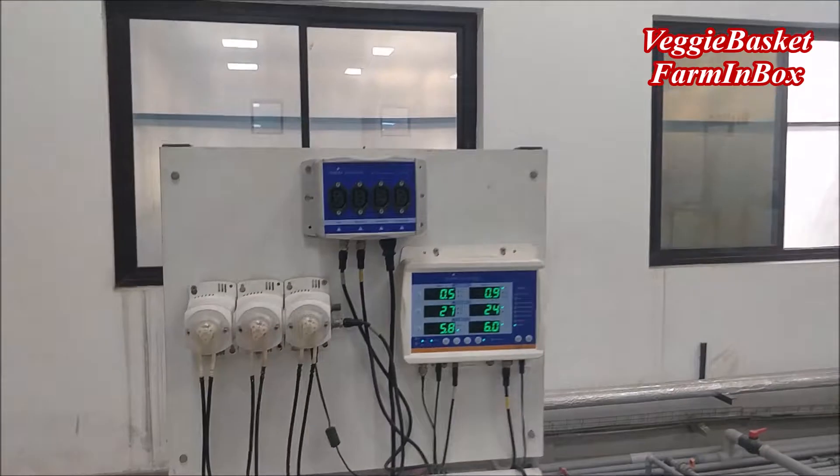I mentioned that this is the most healthy crop, and now I want to explain why. Because we have managed to eliminate any source of contamination. The sources of contamination are: soil, water, and air. Through air — we eliminate that source of contamination by putting our crop in a protected environment, that is, in a greenhouse.